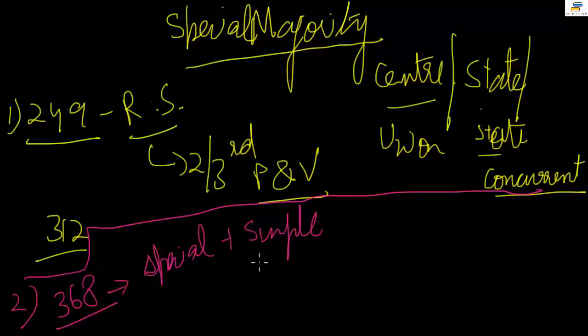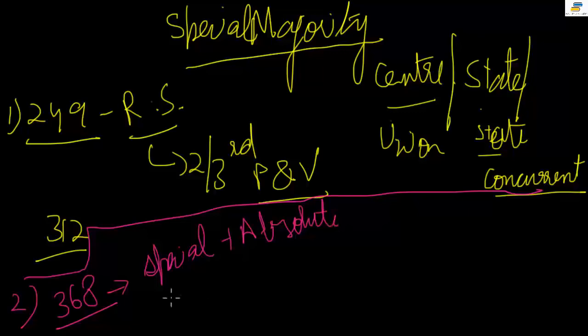See, it's not simple over here. This is absolute majority over here, because it has to be total strength of the house. So what do they need is 2/3. This is not simple, right? I'll just omit it for you. This is absolute. They need special plus absolute.